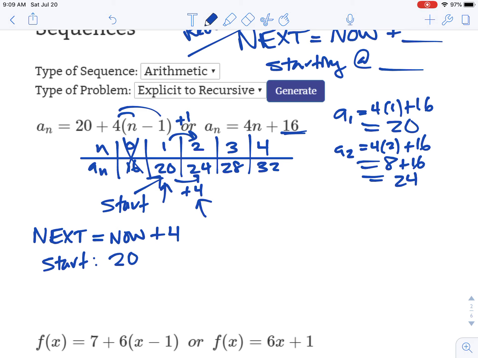Now the different notation to use for this, it's got a_n, so let's try and use that. So the next term, we could start at, it depends on where we start. If you want to call the first, or where we are right now, a of n, the next term would be one more than that. a of n plus 1 would be the one after that. If this is a of 4, this would be a of 5. We could do it like that, and then just say plus 4. And then a of 1, the first term is 20.